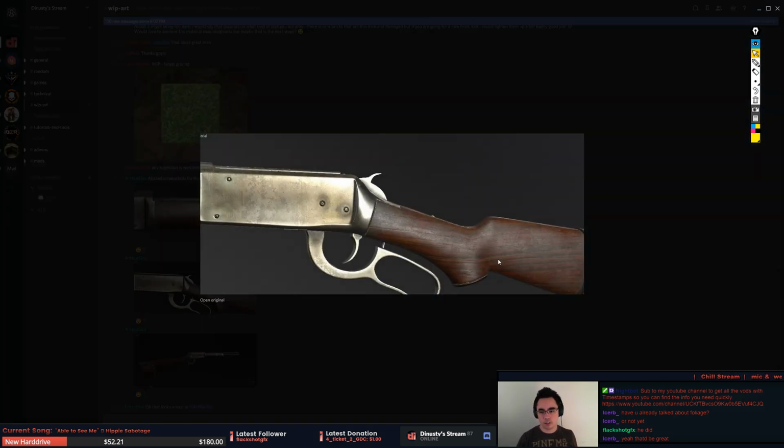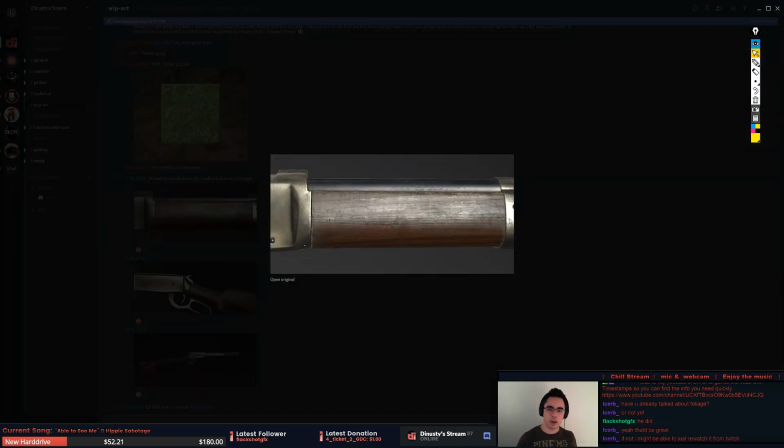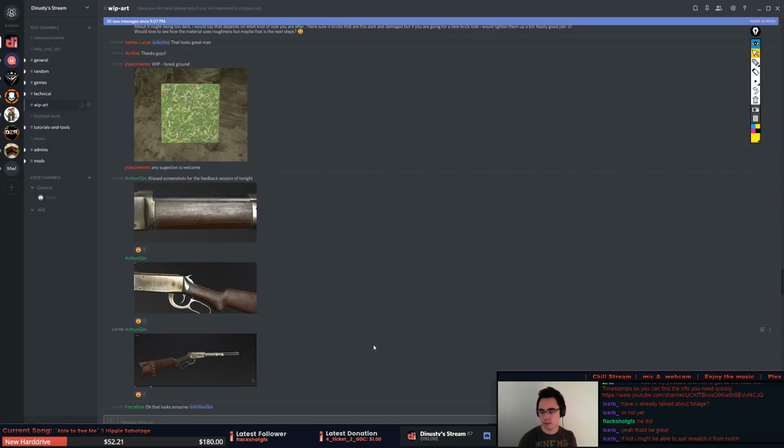And then this is pretty cool. I would maybe take a pass on some bleaching of the top of this, just so it's got a little bit more age to it, because it currently doesn't really match the aging of the grip area.